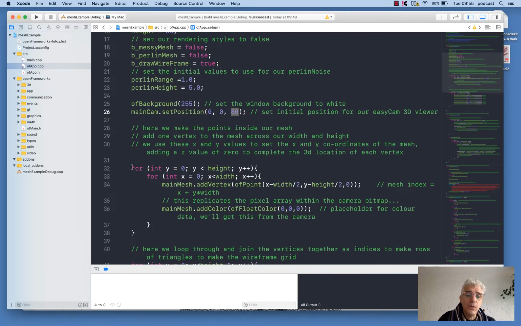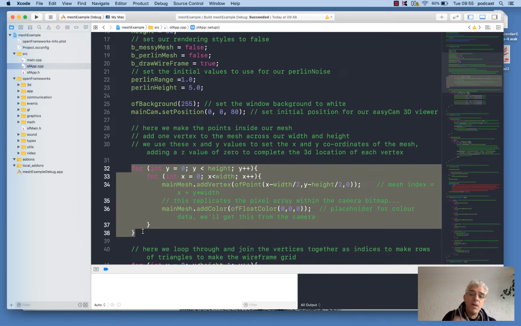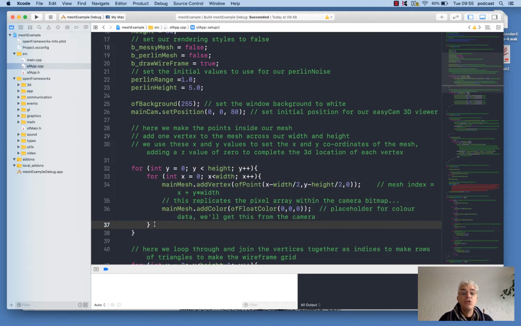The first thing that we're going to do is take our mesh object, so mainMesh we call it, it's an openFrameworks mesh object, and at the moment it has no information inside it. And we can put a series of points inside it to explain where vertices are, and then we can join the vertices together in configurations of 3 to make triangles that will be the face of the object.